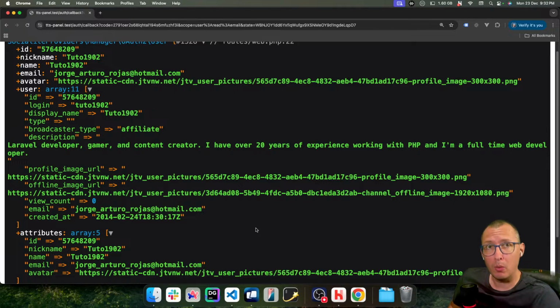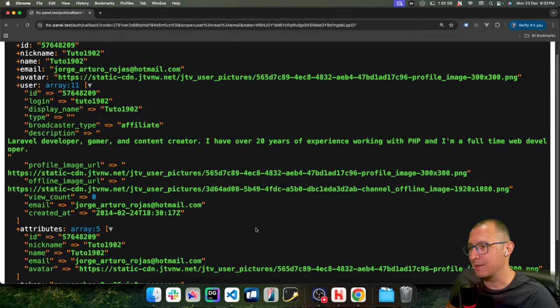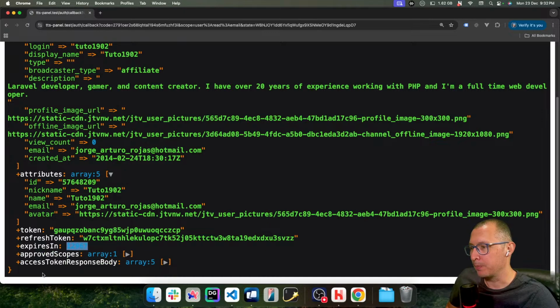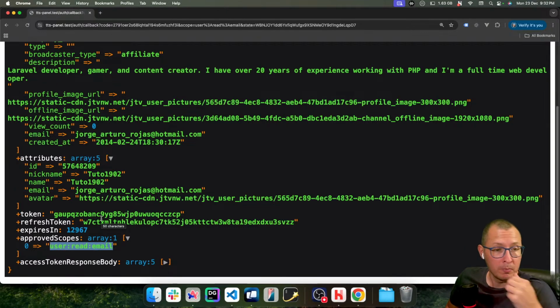I only need the token if I need to do an extra API call to something else in the Twitch API. That's what the token is for, I guess. But that token is only approved to do user related stuff. So that token is limited by whatever approved scopes I had, which is user read email. So this token is not really useful right now, other than to read my email.